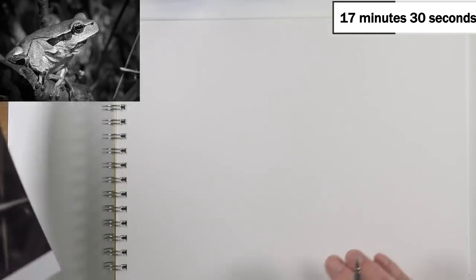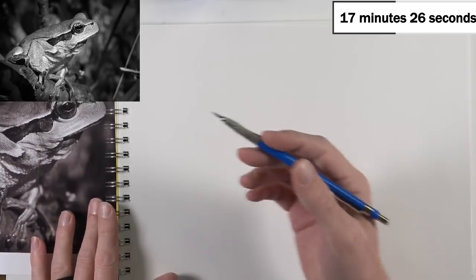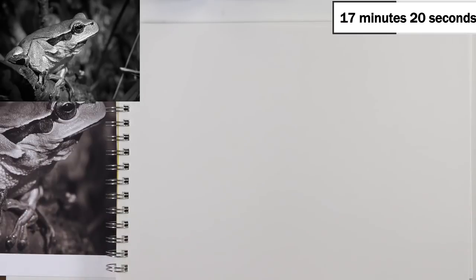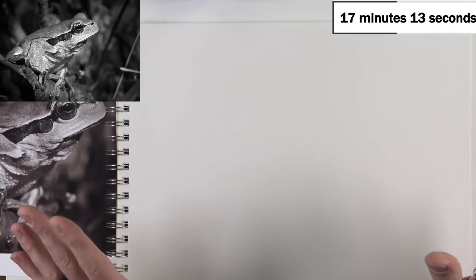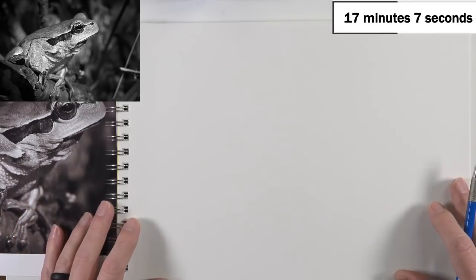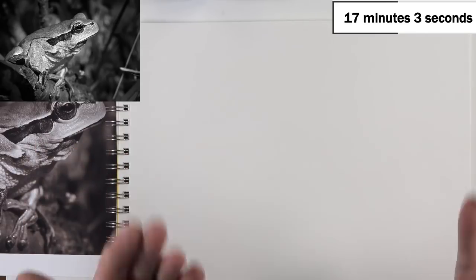So let me hop this frog right over here, so I can see it, and I've got a photo reference up there in the corner. I should also point out that this photo reference came from a wonderful site called Pixabay. That's pixabay.com. You can register for free there. I have no affiliation with them at all. It's completely free, and they have copyright-free images that you can use to create your art with, which is an invaluable resource for artists like yourself and artists like myself.